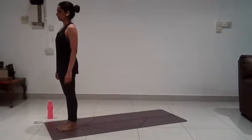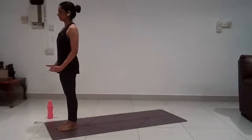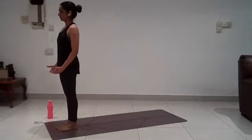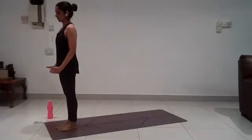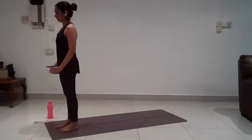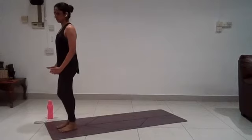Get your palms to your lower dantian. Once again, I'm not going to cue your feet. Your feet can be as fluid as you want, as long as you keep moving. So Ranjini, we'll start with the left foot, so you're constantly facing the camera. Okay, because we start with the right foot, you'll be constantly backing the camera.